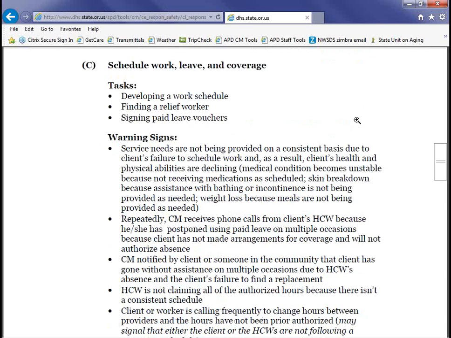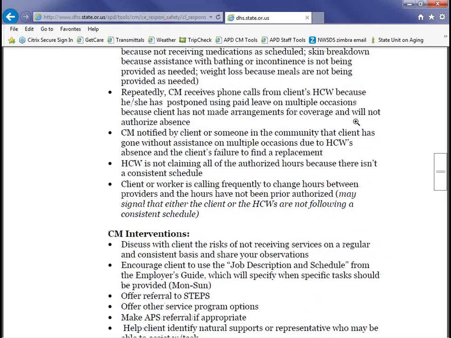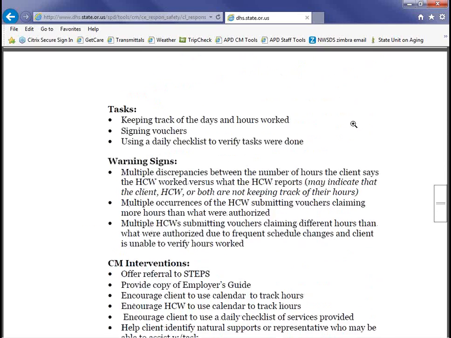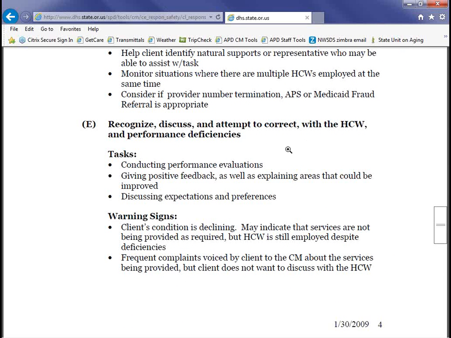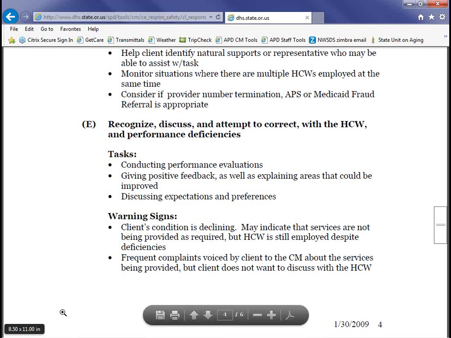How about work leave and coverage when the home care worker would be away from the home? And then certainly all of us have had our fair turn at hearing the performance issues or deficiencies that the home care worker has when we've made home visits, and the consumer or their advocate family members are telling us about that. And, you know, it's their right to employ these individuals.